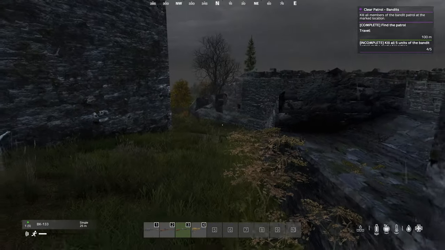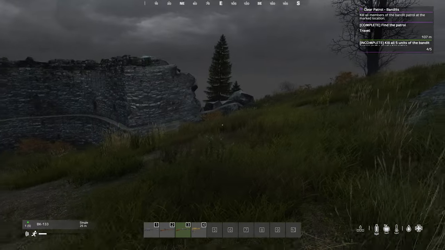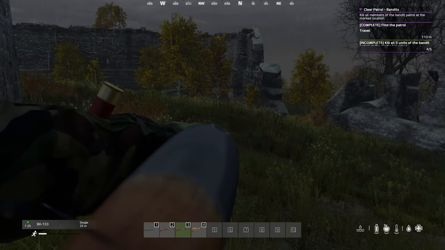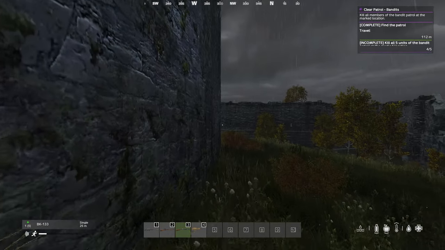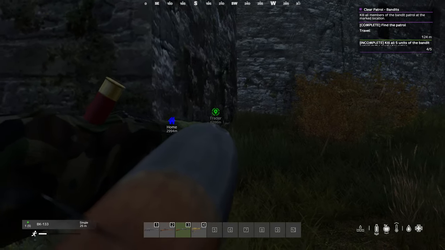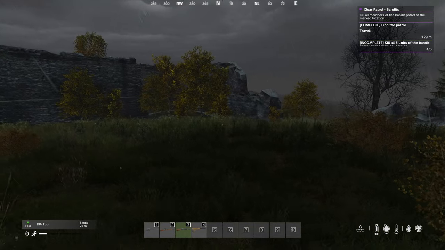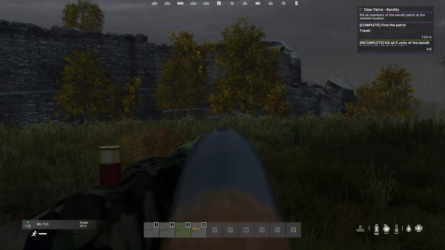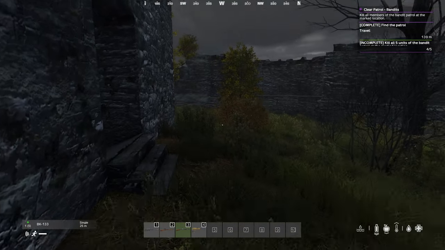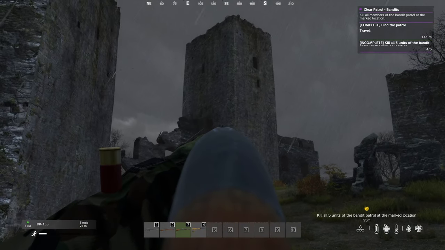Problem is, I don't know where the entrance is. No, it wasn't that one. It's that one. Oh, heli crash. Oh, I can't get into that tower? Shit. Maybe he's in there.